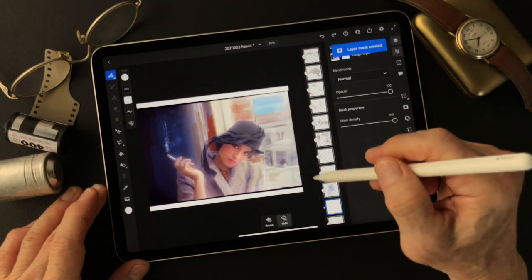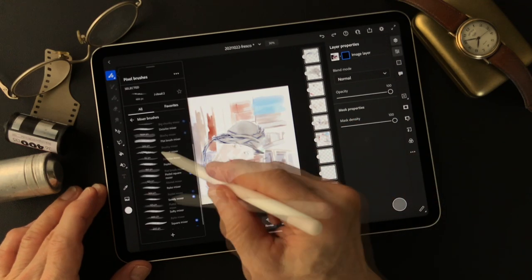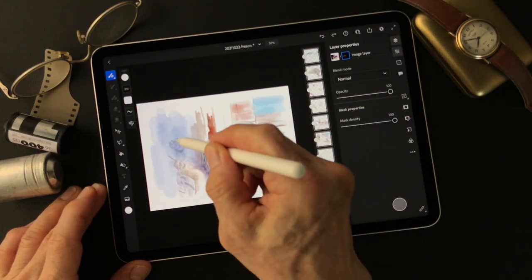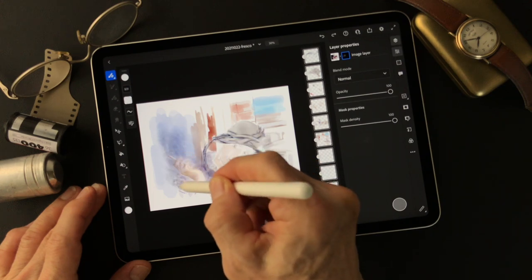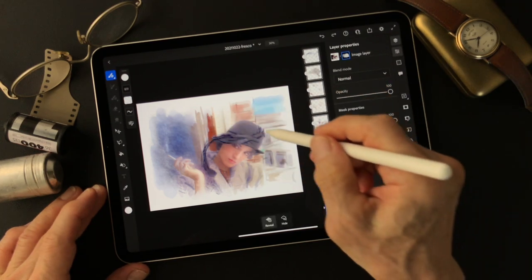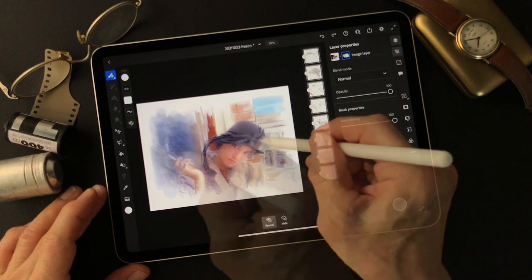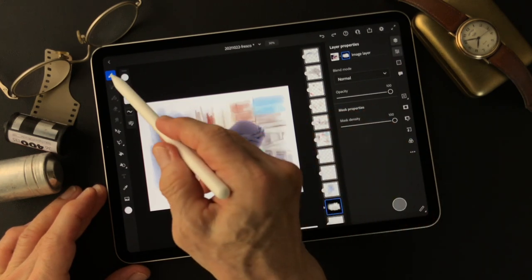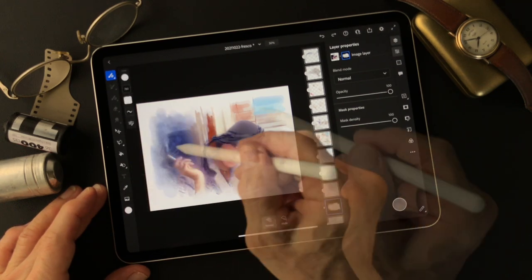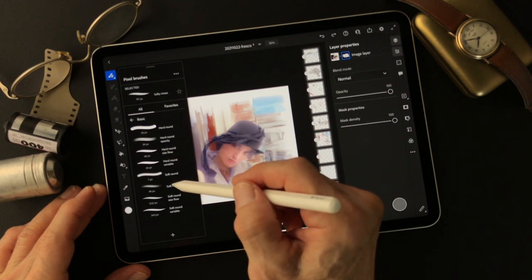Create empty mask, invert mask. Now I'm gonna reveal with mixer brushes, Monet mixer. Okay, let's see. Now reveal. I'm revealing here. I'm gonna change the reveal brush to softy mixer. That's too much. Okay, I'm gonna change this basic to soft round opacity.